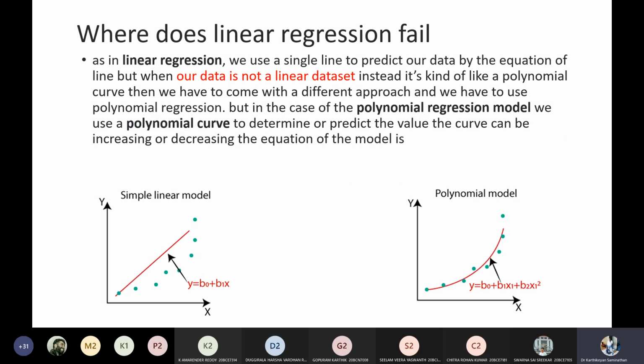So where does linear regression fail? Suppose you do not consider more data for your training. Assume your data set has 10 rows. If you want to train your model, what will you do? Generally we take one half, so out of 10 rows we take 5 rows. You are not doing any pre-processing, cleaning or handling of missing values, you directly use it for training. Out of 5, there may be 3 positive and 2 negative, 3:2. In such cases, if you train your model, you will get 60%, 70%, 30%.